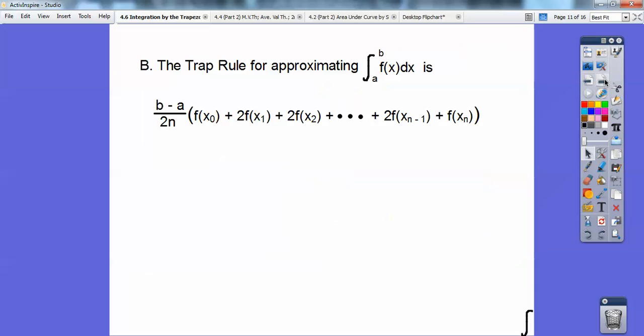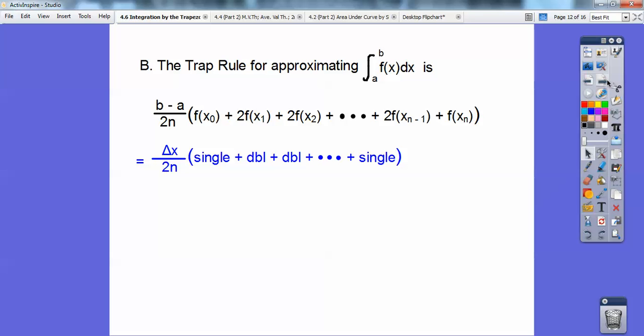And that's basically how the trapezoid rule works, you guys. You take this endpoint minus this endpoint divided by 2n, and then f of x sub 0 plus twice the next one plus twice the next one, twice, twice, all the way to the endpoint. So it's basically a single, doubles in the middle, and a single on the end, and that's my delta x.